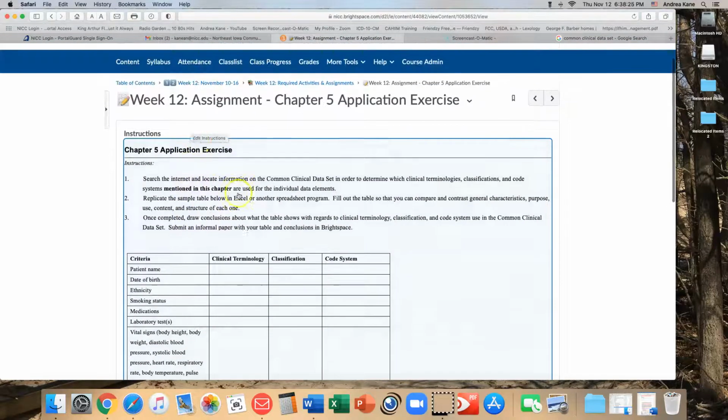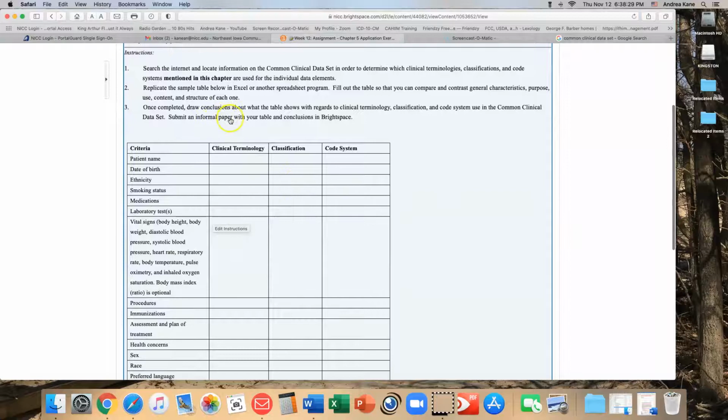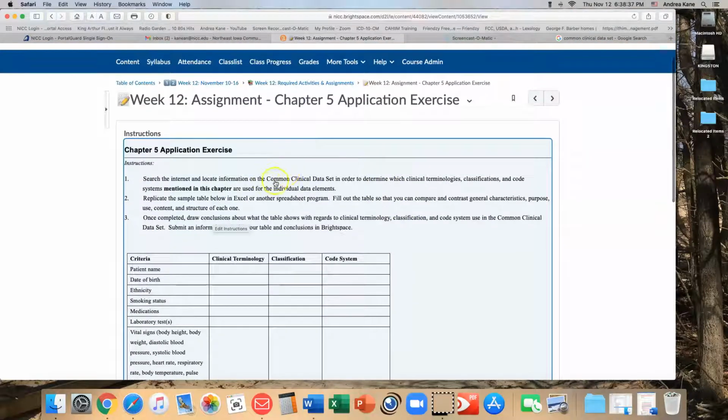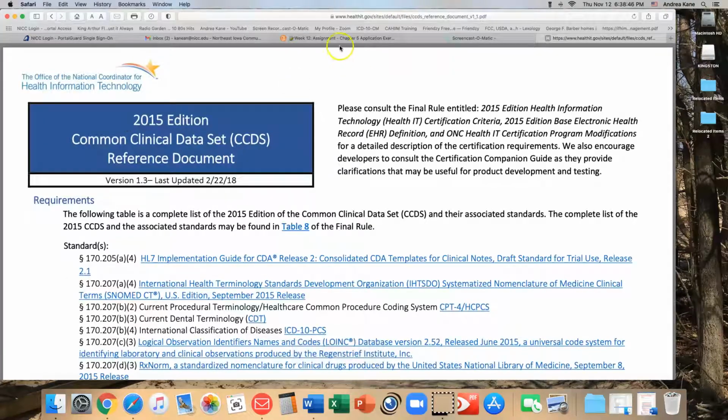So what I'm looking for is that you're going to turn in an informal paper that has this table on it. It has the filled in answers as appropriate based on this common clinical data set over here, back at the website.